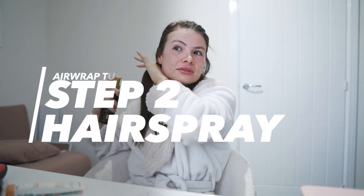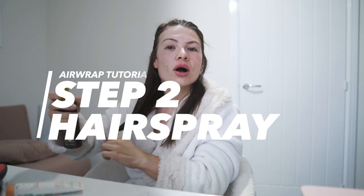Time to curl. This is where it gets kind of confusing and can be a little bit tricky. I think it's one of those things like riding a bike — once you've really got it, you've really got it. For the barrel, I always put it so that the arrow is facing away from my face in the mirror. I'm then going to spray the ends of my hair with that leaving hairspray stuff — don't be shy with it, you've really got to get your hair properly wet.